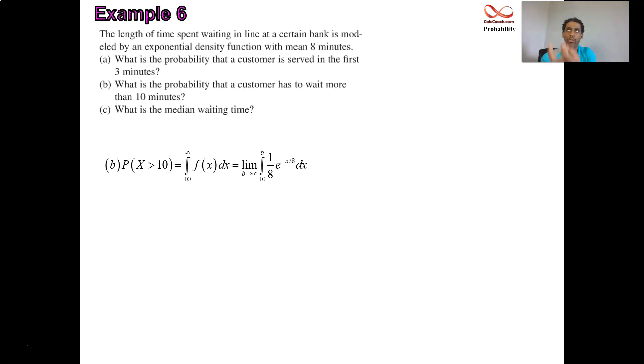Well, technically, it's an improper integral. We got to rip out the infinity, put in a B, and let B go off to infinity. Antiderivative is the same guy. I'm going to write negative e to the negative x over 8. But we're going to write this time as negative 1 over e to the x over 8. I'm going to put the B in, we're going to put the 10 in. And let B go off to infinity. And reason out what happens as B goes off to infinity. Ultimately, you can put it in the denominator and you see that the denominator is going off to infinity. Negative 1 over something that's getting exponentially large is getting very small, so it's going to go to 0. And the answer is 1 over e to the 5 fourths. That's the chance you have to wait more than 10 minutes.